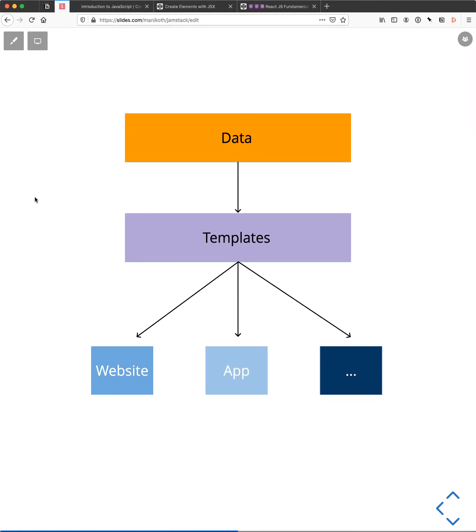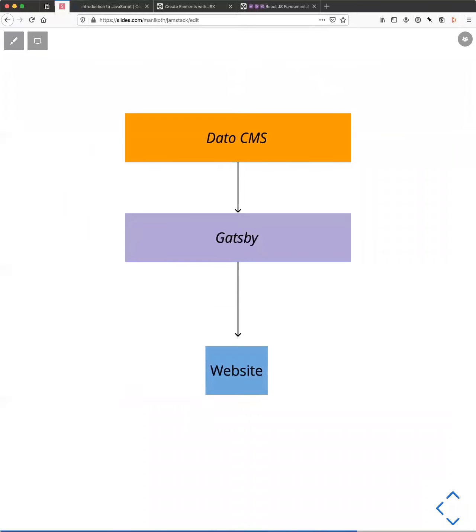All right, so what we're dealing with right now is the data. All the data goes through templates, and that becomes all the headless stuff: websites, app, and API. I just need you to hang on to that. This is how we're seeing it right now: we have data, which is pushing through Gatsby, and Gatsby is built on React. If it feels like alphabet soup, with all these terms, you've got to get used to it, because I can guarantee that what you're going to be using a couple of years from now is going to be completely different. Guarantee. But conceptually, it's all the same.